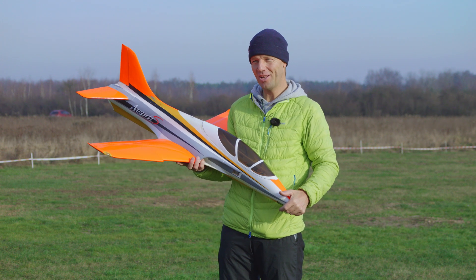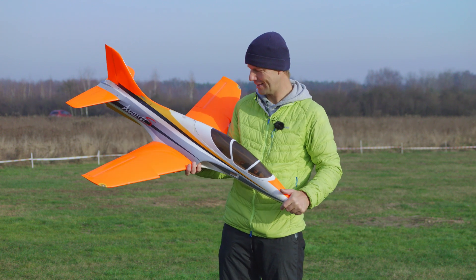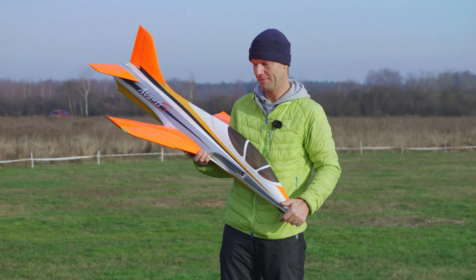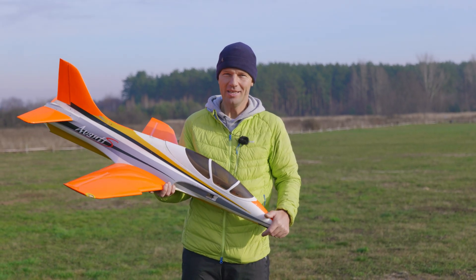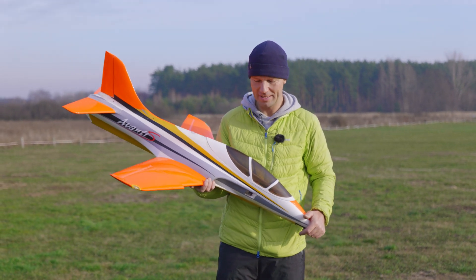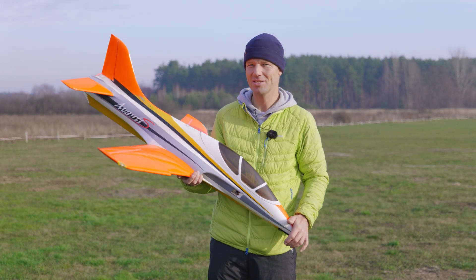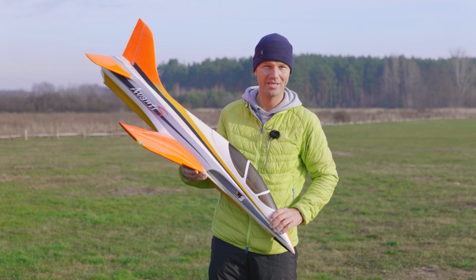When I did all this, the Avanti accelerated by 60 kilometers per hour without increasing the power. That's a lot! So this is the way to go with the Avanti — it's a little bit of work, but I have to warn you guys: don't try to push the Avanti with very strong setups or even turbine engines to go very fast, because the Freewing Avanti is not designed to go fast.